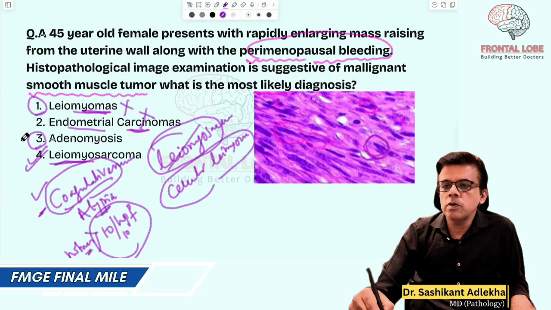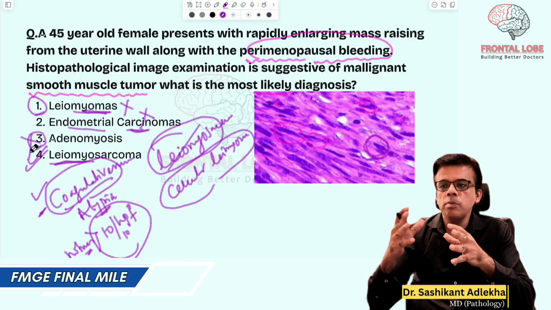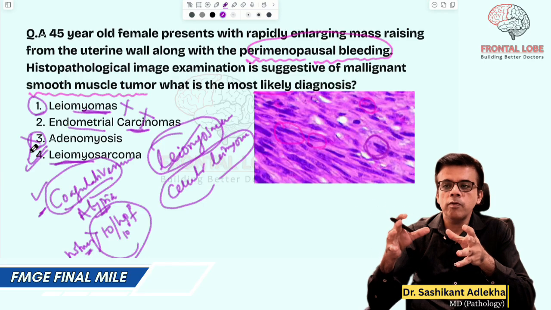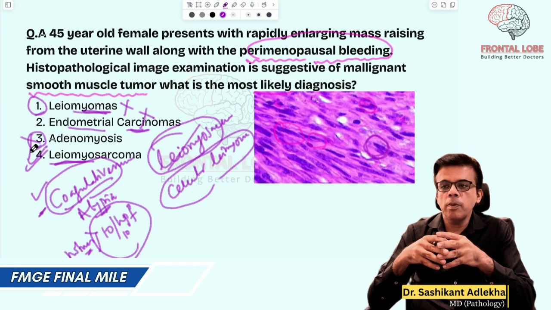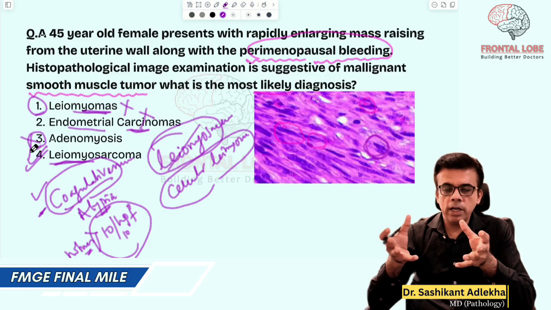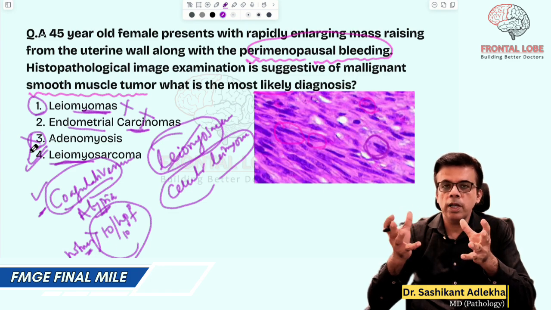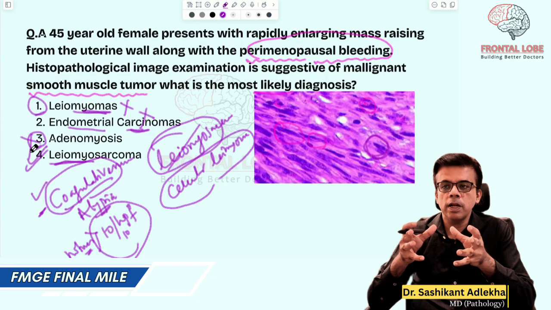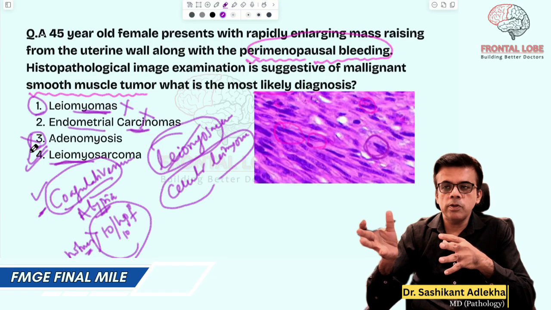What is adenomyosis? This is also ruled out, because adenomyosis means expansion of the endometrium into the myometrium. Endometrial glands and stroma extend beyond the endometrial boundary, infiltrating the myometrium as well, resulting in globular enlargement of the uterus. Diffuse rounded enlargement of the uterus is the classical feature of adenomyosis. It also presents with dysmenorrhea and menorrhagia.